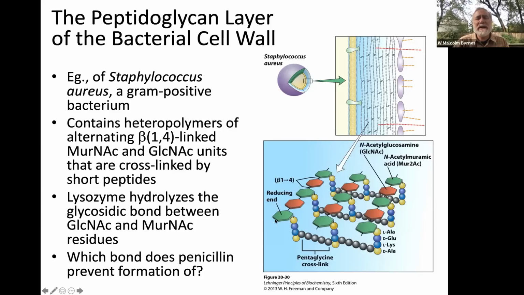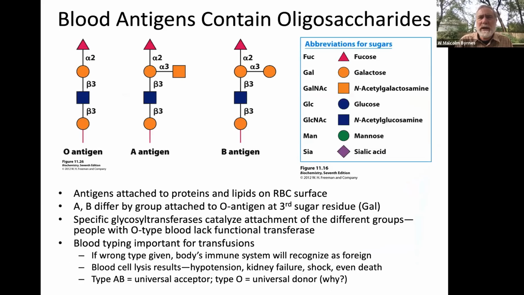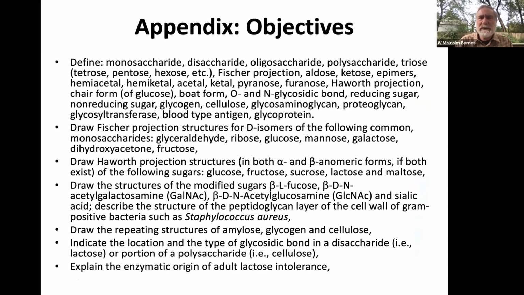So actually penicillin is more of a bactericidal agent. We talked a lot about penicillin earlier. We looked at enzymes and so-called irreversible inhibition and suicide inhibition. So penicillin is a suicide inhibitor of the glycopeptide transpeptidase that is important for cell wall structure formation in gram-positive bacteria. Getting close to the end here, folks. Yes, very close to the end.